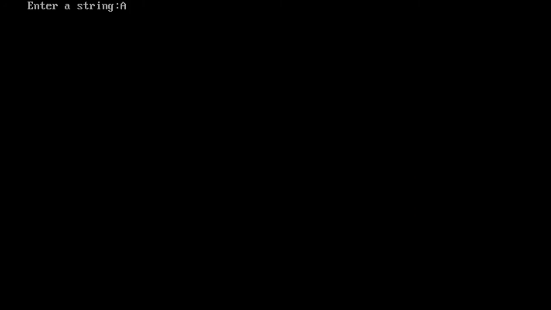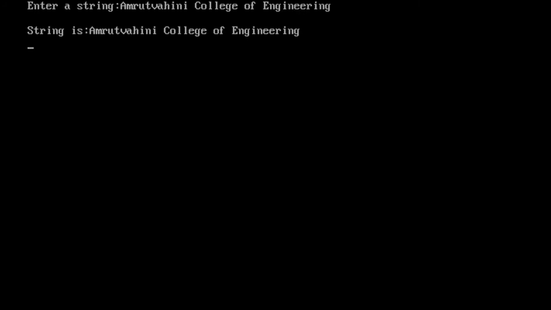Enter a string, same string I will enter here, Amrutvahini College of Engineering. Okay, and enter. So see the output, string is Amrutvahini College of Engineering. So I am getting the same output.